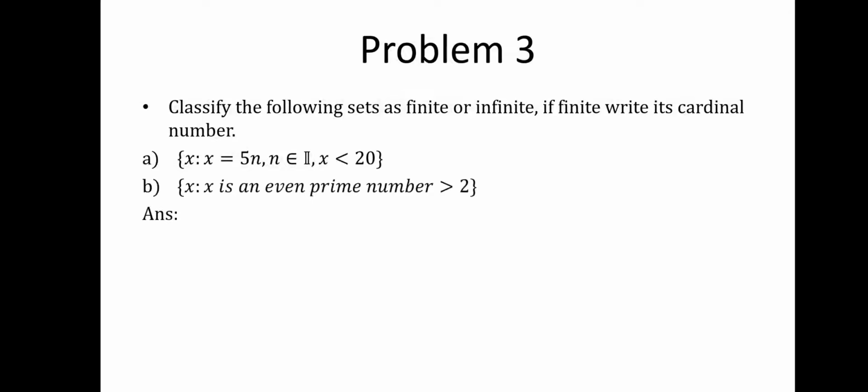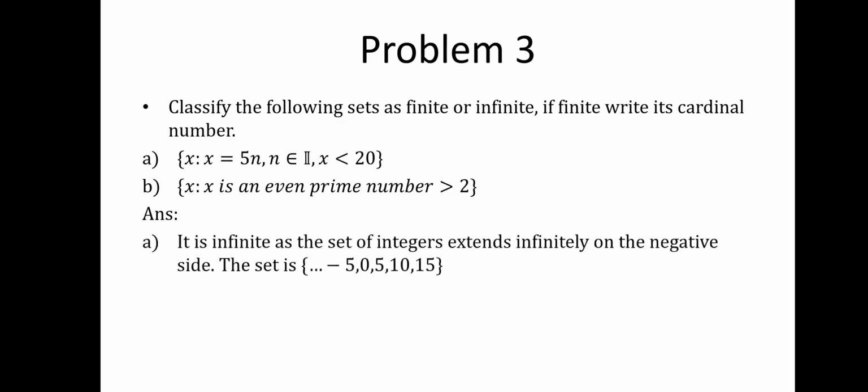So the first one, if you can guess right, then it is definitely an infinite set. Why? Because the set of integers extends infinitely to the negative side as well. So if I write x is less than 20, obviously it doesn't matter, but it will go on and on to infinity on the negative side. So therefore it is an infinite set. And also I have written how the set looks like. It will start at 15, 10, 5, 0, minus 5, minus 10, and so on.